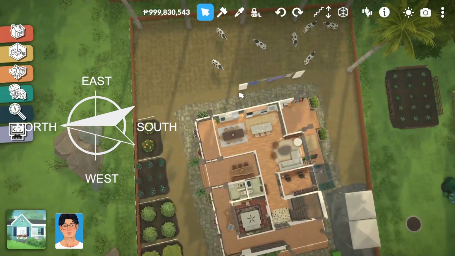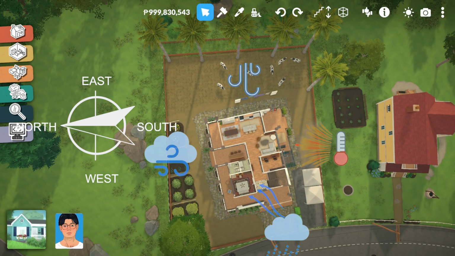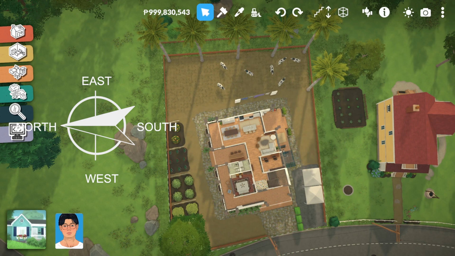Let's talk about the wind. North brings dry and cold winds. Wind from the east are cold trade winds. The south brings moist and warm air. And the west steers most of the weather patterns and storms. This may differ from different tropical climates, so we'll just use that as our main guide.